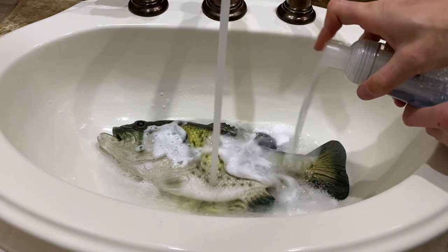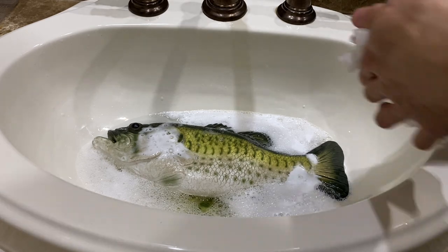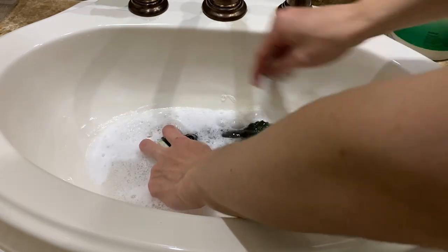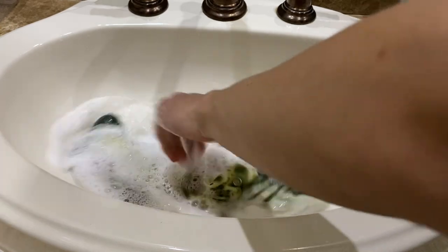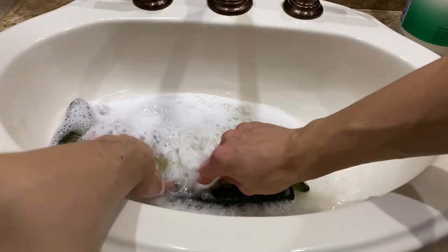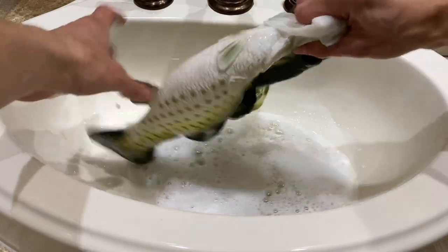Put some soap in there, like it does anything. And then just lightly scrub it with a Clorox wipe. This is a light scrub. This is to get surface dirt off. You can already see it starting to come off. Especially on this front side here, it's really bad. Just look at that water, it's brown now.